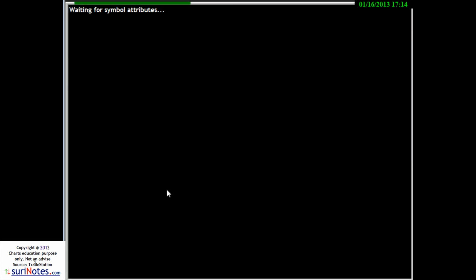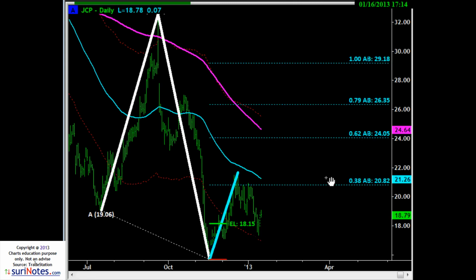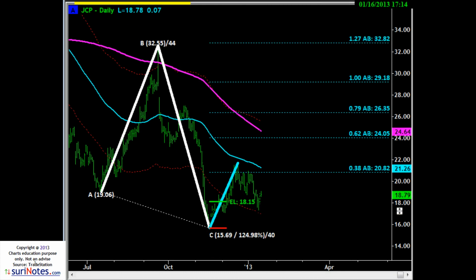The next one is JCPenney. Usually I don't like to trade any kind of controversial stocks. Basically, they really do not give you any type of leeway, and you have to really closely watch their news. And this is an ABC. This type of ABC I also do not trade. I usually do not trade ABCs beyond 88.6, because once it crosses above 88.6, then we need to look at it from a double bottom or double top trading methodology rather than ABCs. So I usually try to avoid it because it's kind of too much of a conflict of my opinion. That's the reason I leave it out.